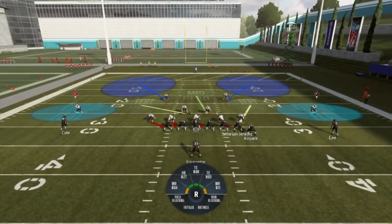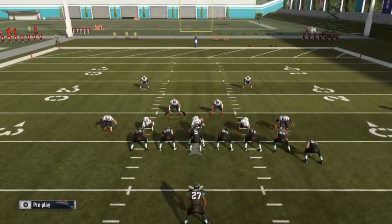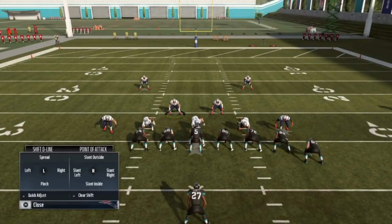Obviously, you want to use this against heavier packages, like you're seeing here, something with a 2 tight end, single running back. You can go up to a 3 wide receiver set, I would say, and still be successful. But this is not a blitz. This is a base defense.